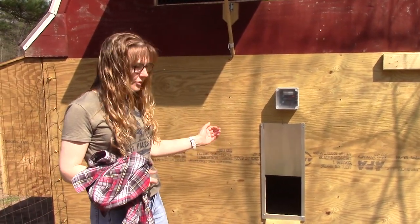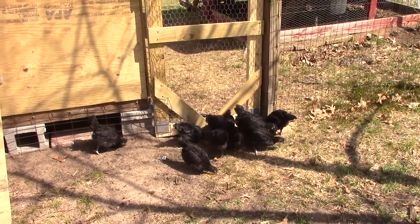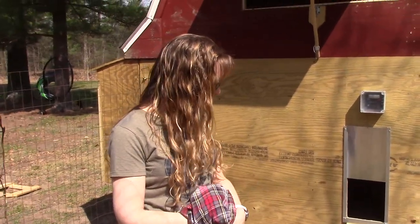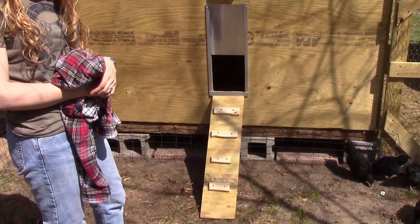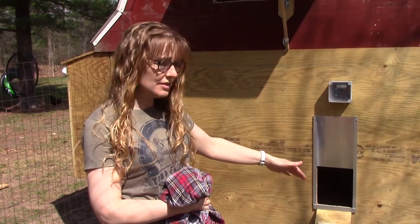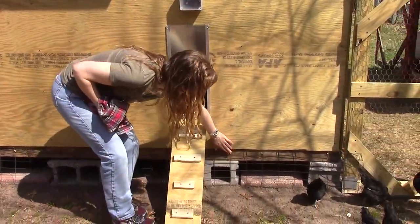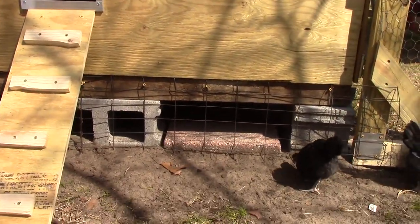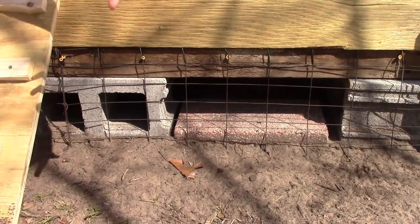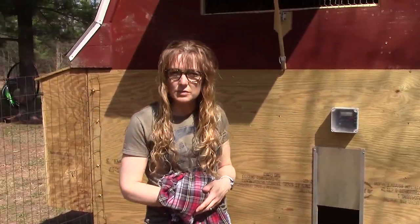The chicks haven't quite figured it out yet — I made them come outside today and they're enjoying it, pecking around. I put together a quick little ramp ladder so they can get in and out easier. One issue with having the coop up on blocks is the possibility of animals coming in underneath, so I attached some pieces of fence right down here and dug down a good six inches and buried the fence in the ground. I put extra paver blocks on the inside to discourage digging, so that should protect the chickens from predators like raccoons, possums, and skunks.